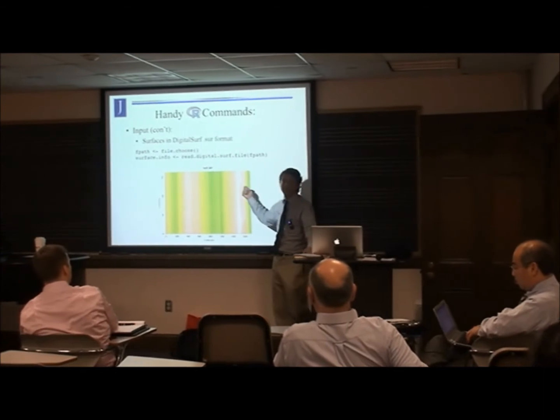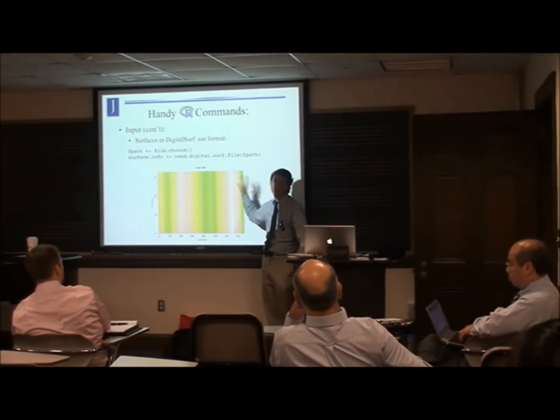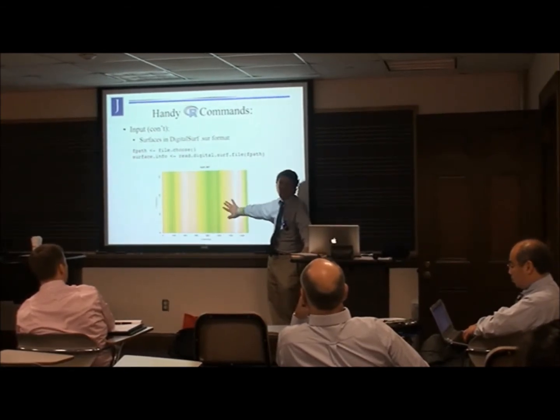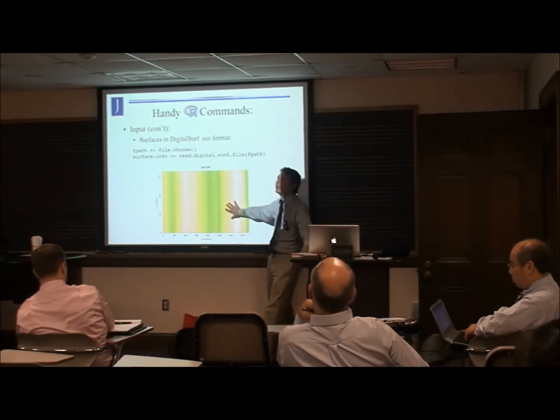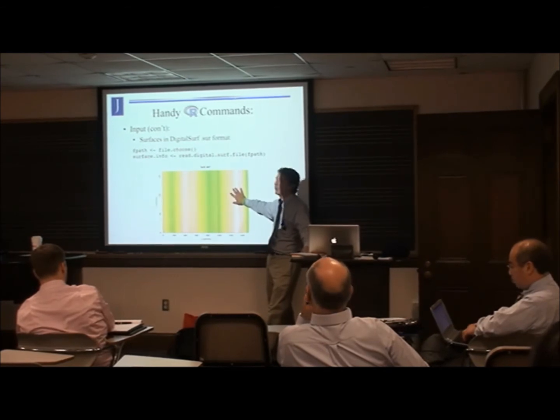And I have to decimate the surface in order to actually get it to come up within a reasonable amount of time. In other words, I throw away a bunch of points so I can visualize it. And it pixelates things a lot, and I don't like that. But you can do that. So this was produced with, I think it's in that little bit of code that I gave you, in one of those files that you can actually visualize within R. It's basically showing you a matrix, just a color-coded matrix, which represents the surface.